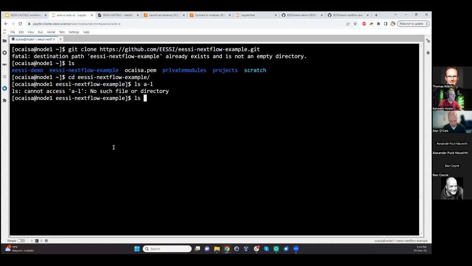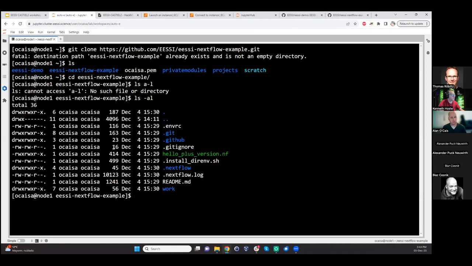You can see, oh, I've already run this workflow, but I cleaned these out. So there's some stuff related to Nextflow already here. You can see there's a hidden file called .install-direnv, and I can source that file. Yeah, let's have a look at it first, actually.